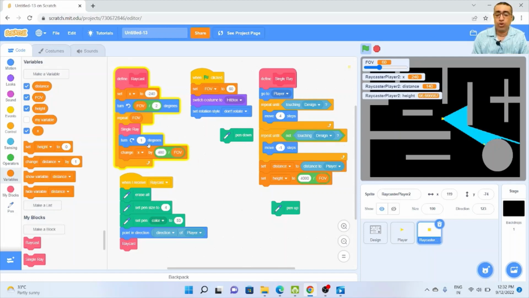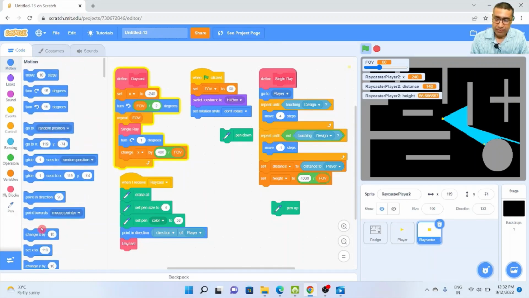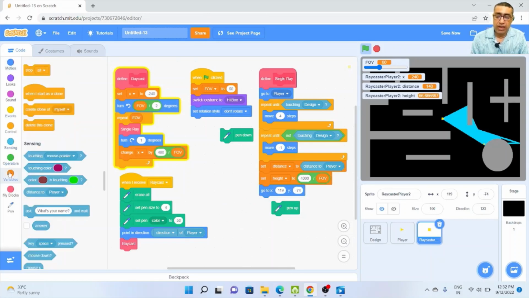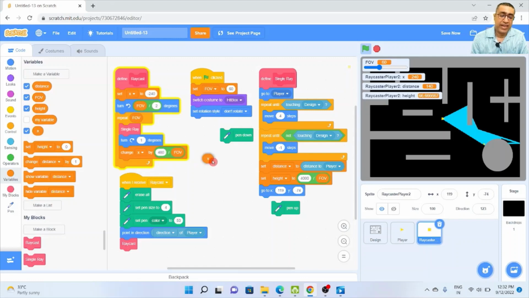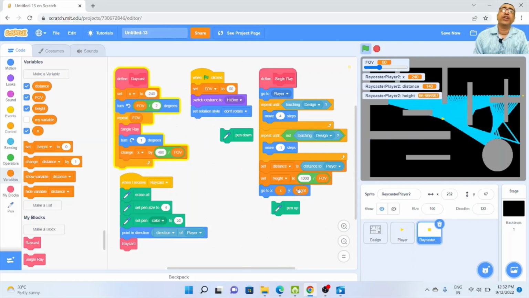So we'll go to motion, take go to x and y, drag it here, and for x we'll use variable x, and for y we'll use height. Next we are going to create pen down.